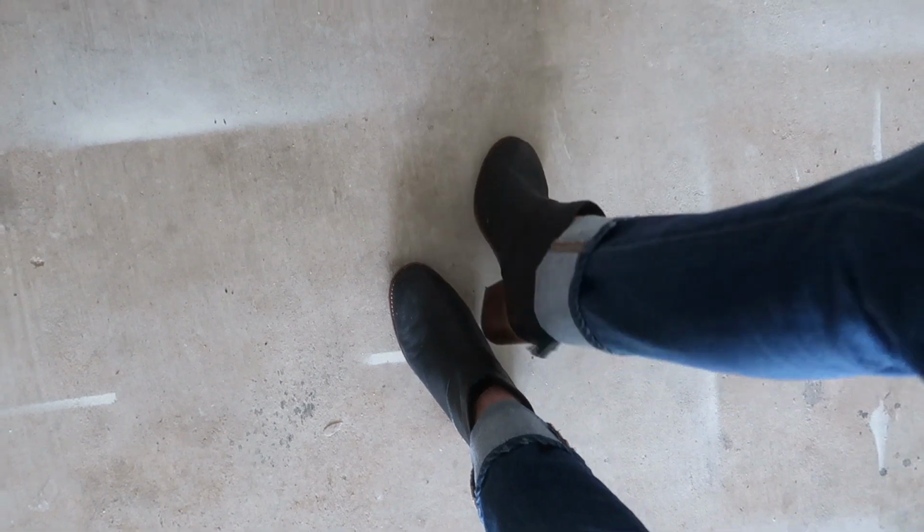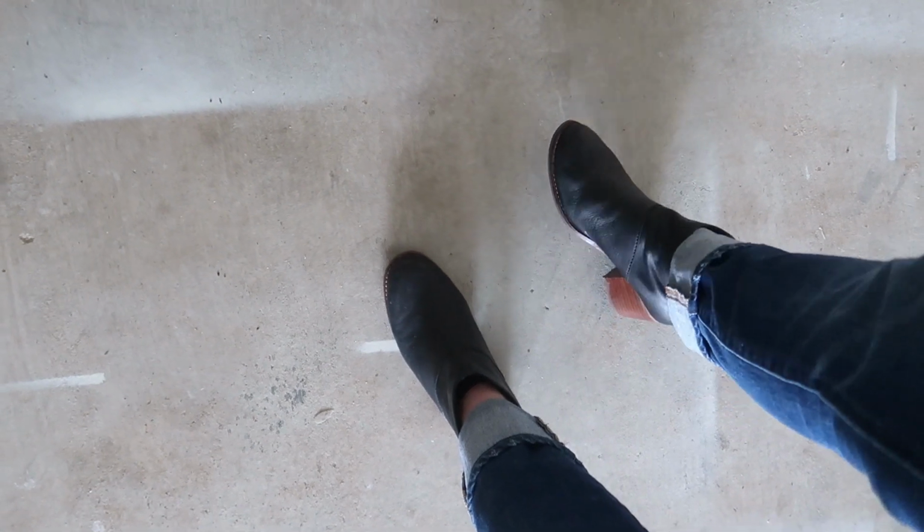Also, note to self, I was at a client's house this morning, so I was dressed fairly nicely, and I thought I would be okay wearing these boots to do this project. Next time, these would definitely not be my shoe of choice. I probably should have changed into some more comfortable shoes, but got it done.